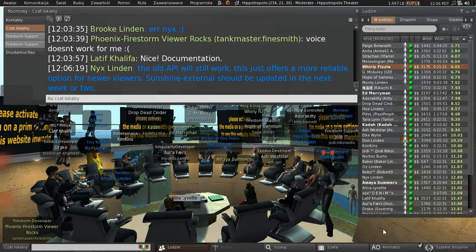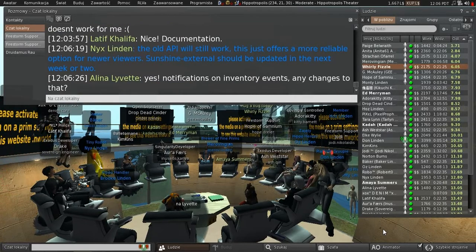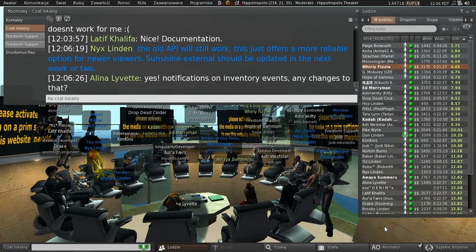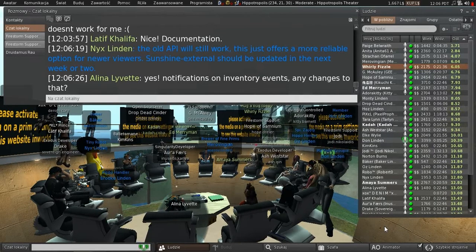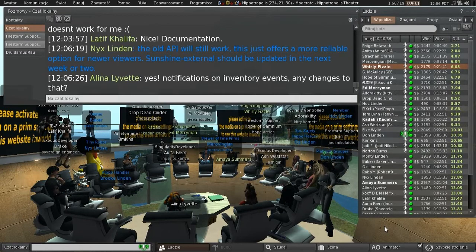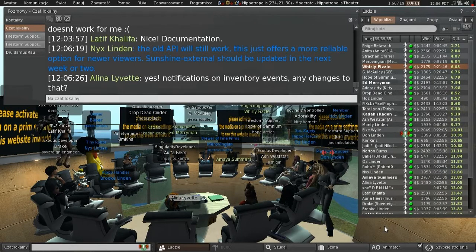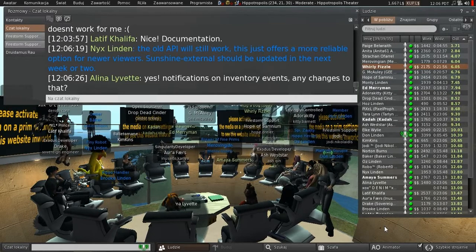Yeah, that's right. The V2 API is still in place. This is just available on top of it. Notifications. When Marketplace uses this, there will be notifications that the inventory service will push on over to the viewer. But in general, the notifications you're going to get are going to be in the responses for the HTTP requests themselves, because any operation you're going to be performing, you're going to be doing through an HTTP connection, and you'll get a response back directly.